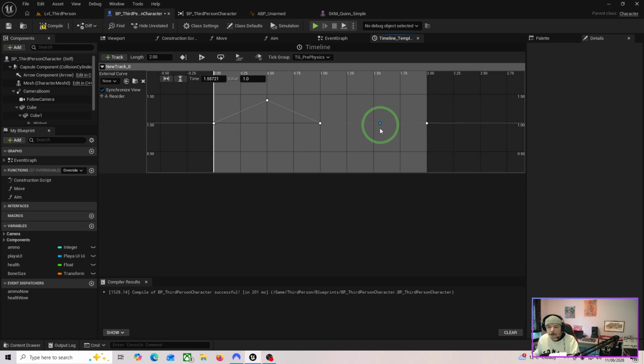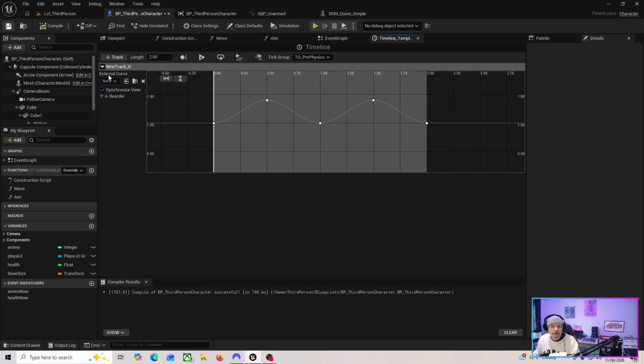Add key to float, time 1.5, value 1.4. So really that's just going up and down. I mean, you could just cut this in half and have it loop in, or it'll only do it once, but this is just an example. Left click and drag a box over this, and you can right click on one of the blue dots and put user, and see now it's more like a curve.